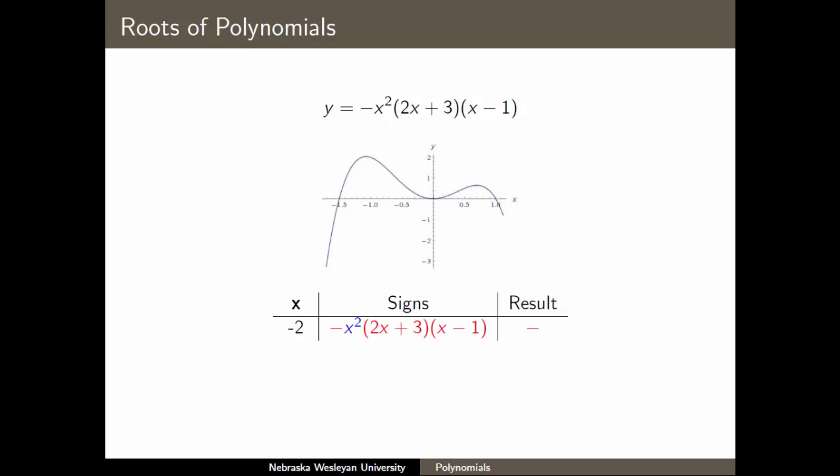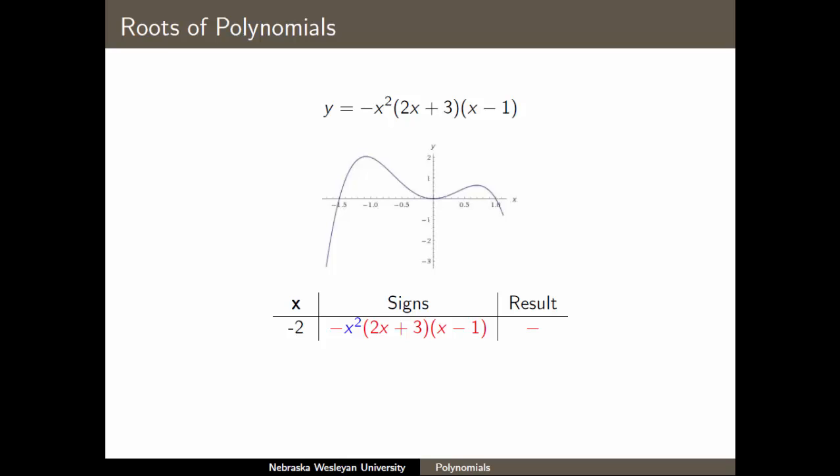So if I were to randomly pick x equals -2, this is all the way to the left of all the roots. When I plug this into the function, I'm not really concerned with what number comes out, but rather just whether that number is positive or negative. So my color coding scheme here is that red factors come out negative and blue factors come out positive.